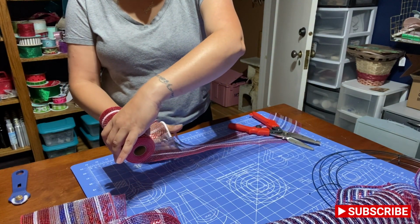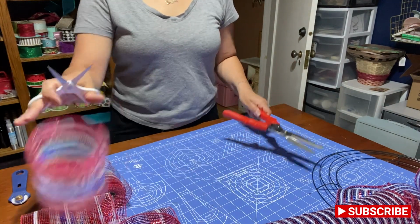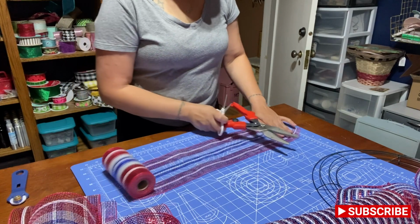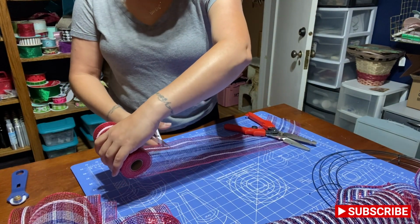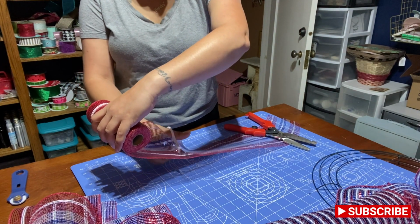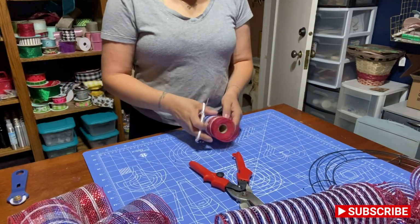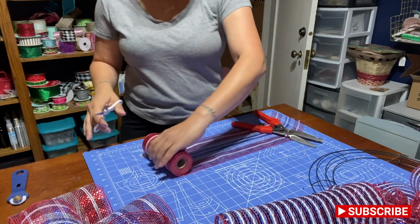This is going to be like a firework of a wreath because it's just going to be exploding in decorations. And I don't care how gaudy it is. I think this is definitely one that I'm going to keep. I don't want to sell this one. So I want to make it just over the top when it comes to putting trinkets on it.